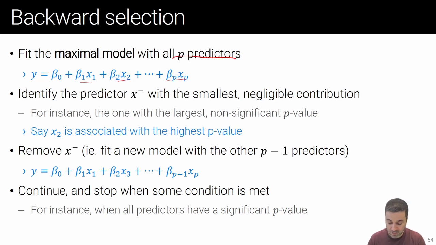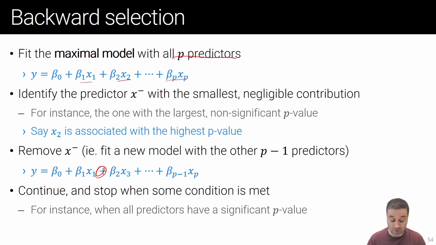And then we are left with a model of p minus 1 predictors. And we do the same. We remove that predictor x2 from the model, so you see it's not here, and we continue. We choose the predictor that, out of all of these, has the largest non-significant p-value. And iterate again. Out of all these p minus 1 predictors, which is the one with the largest non-significant p-value? We remove it, refit the model again, and this is very important. We're always refitting the model. We don't look at all these p-values from one regression table. We have to refit the model when we take them out of the model.